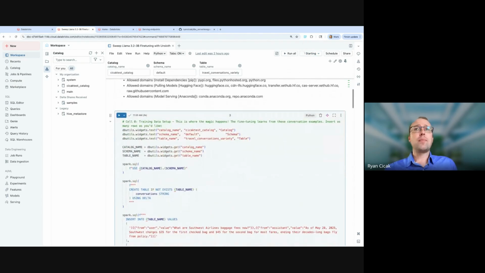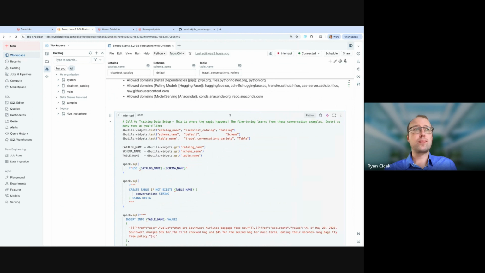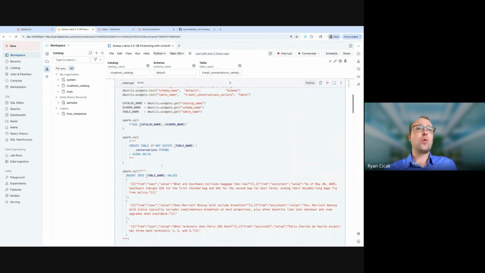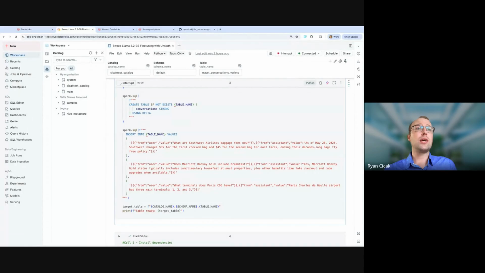And while that starts up, you can see this is going to be choosing the GPU accelerator, and everything today is going to be serverless. I'm not actually creating any infrastructure in AWS. Everything is Databricks serverless. I'm going to run this cell now that serverless is up and running. And you can see it's going to create this table in this catalog and schema, and then it's going to insert these 3 rows. And as soon as that runs in a couple seconds, we're going to be able to refresh and see that the table is actually there and created.